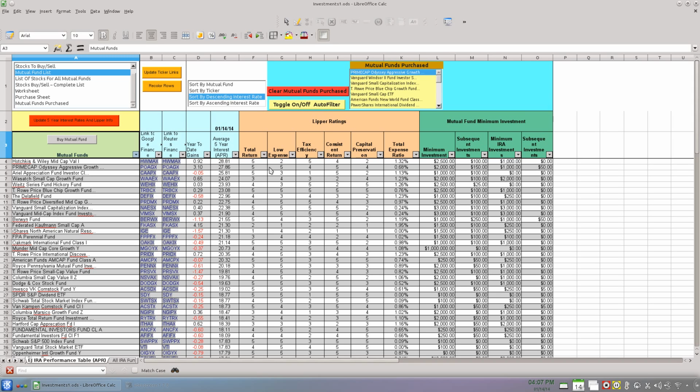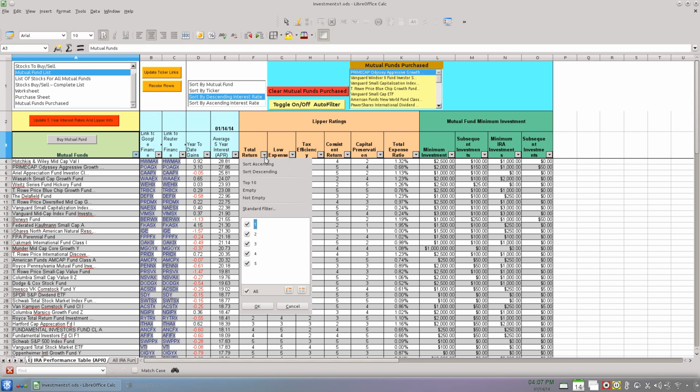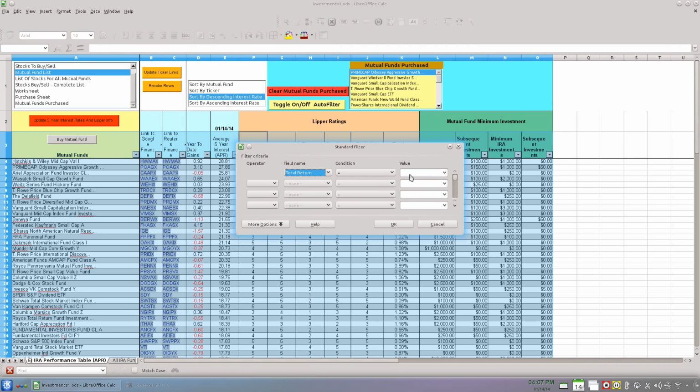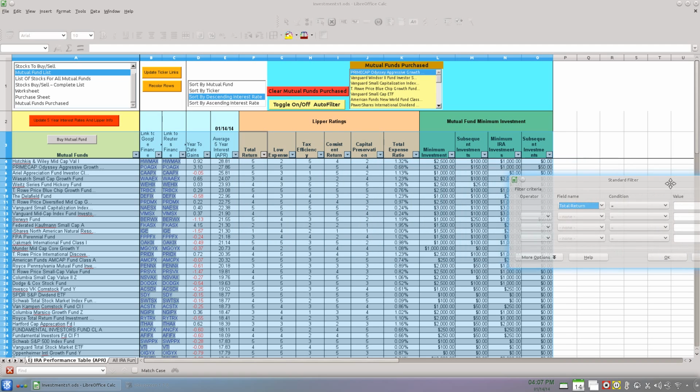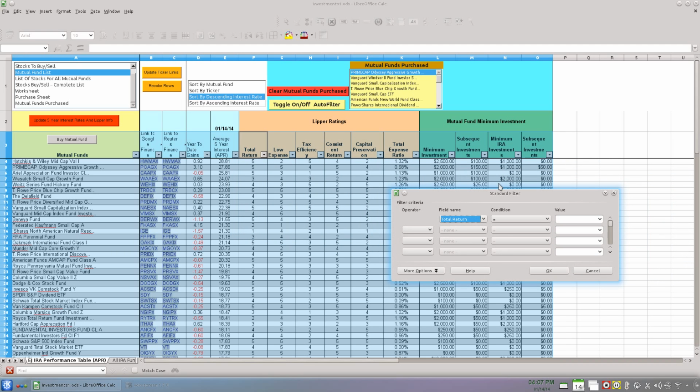Well, anyway, let's go ahead here. Let's say you're an old fart like me, and you want to be pretty darn safe. So I want to go in, and I want my total return. Morningstar values are like the opposite of golf. I guess golf is the best thing. Low numbers for golf are good. High numbers for Morningstar values are good. So it's the opposite of golf. So you want high numbers for the best.